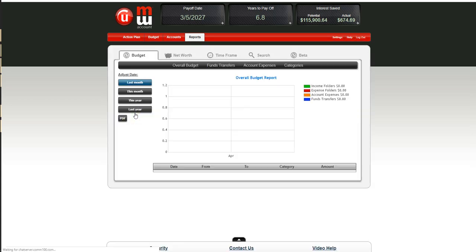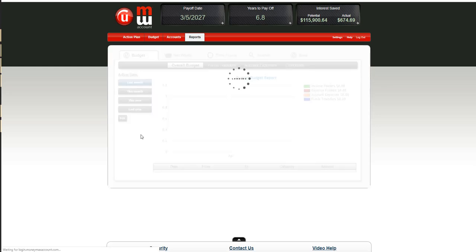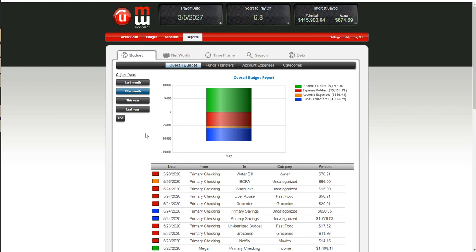Now, you know, the tax stuff, let's hit this month. The tax programs and things that you use, they all do this kind of stuff. So this isn't super fancy, but look, this is all in one place. You don't have to keep jumping around to multiple different accounts. It's all here.